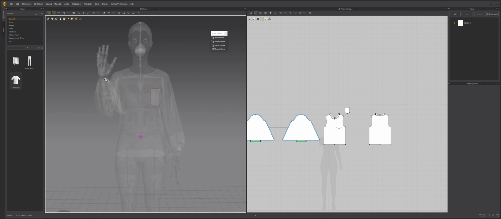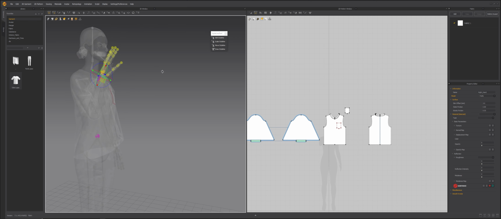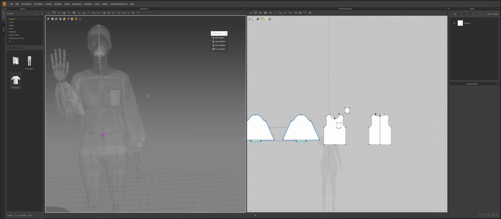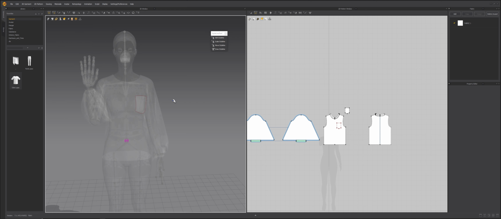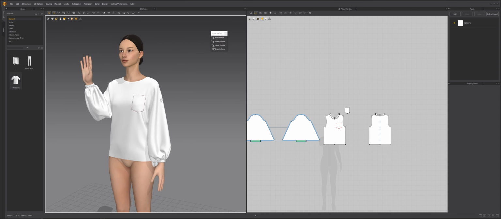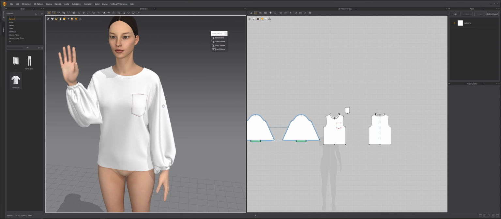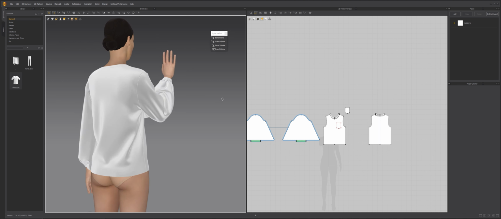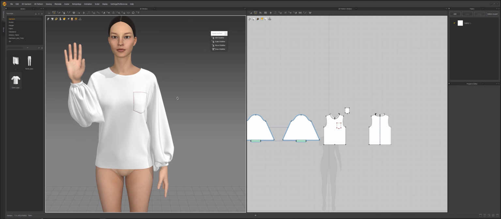Like so. You have to take care to move these bones slowly, because if you move them too fast, the clothing can clip through, and that's pretty annoying to fix. Turn off the X-ray. See our garment's perfectly posed now.